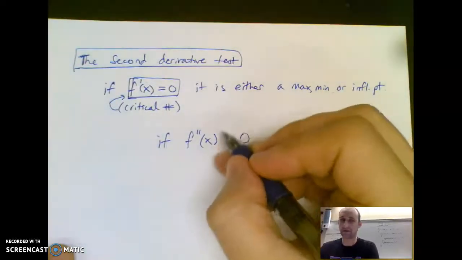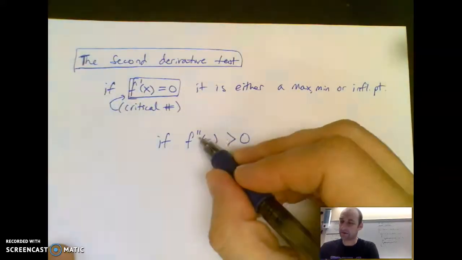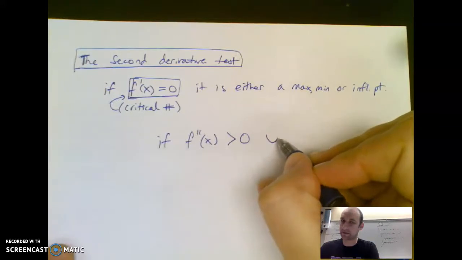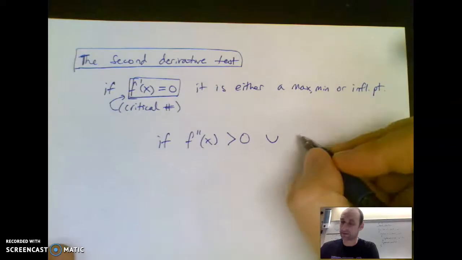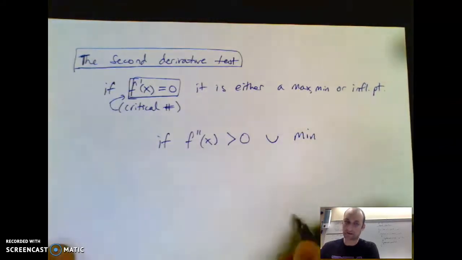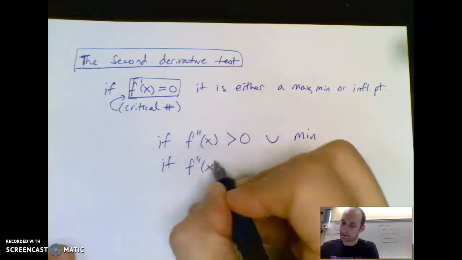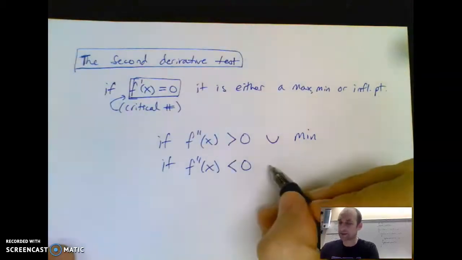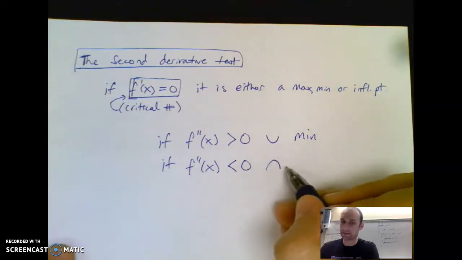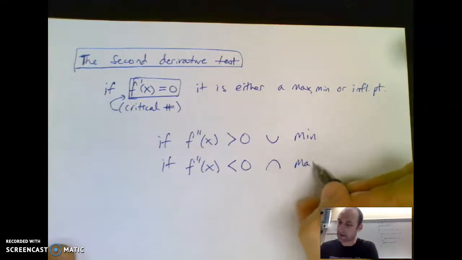I know it's counterintuitive because you see greater and you want to say maximum, but remember, greater on the second derivative means concave up. If I draw a quick picture, up like a cup means that bottom point is a minimum. If you plug your answer into the second derivative and it comes out negative, less than 0, I know you'd want to say min, but less than 0 means down like a frown. That doesn't have a minimum, that has the highest peak on the hill. So that would make a max.